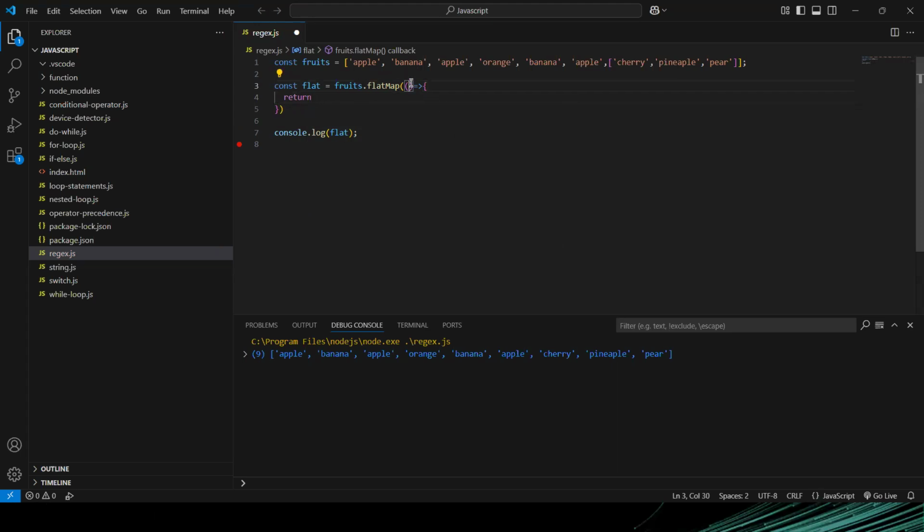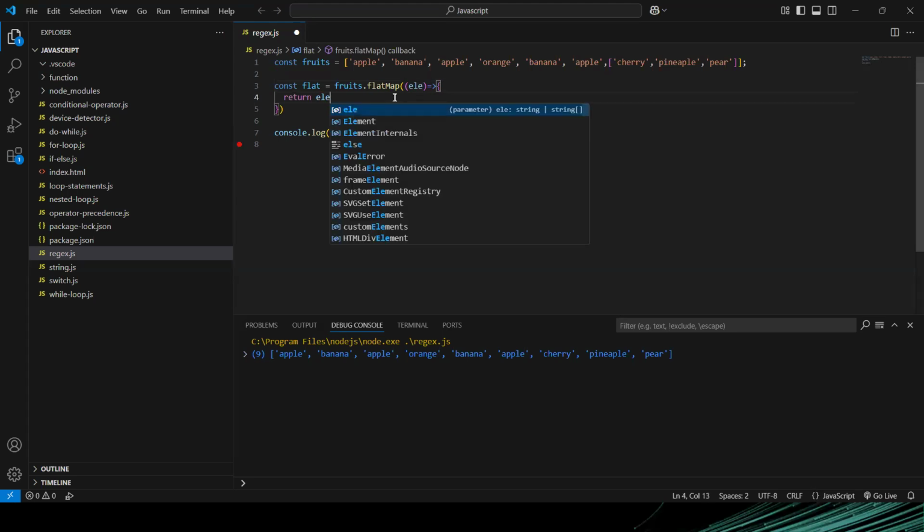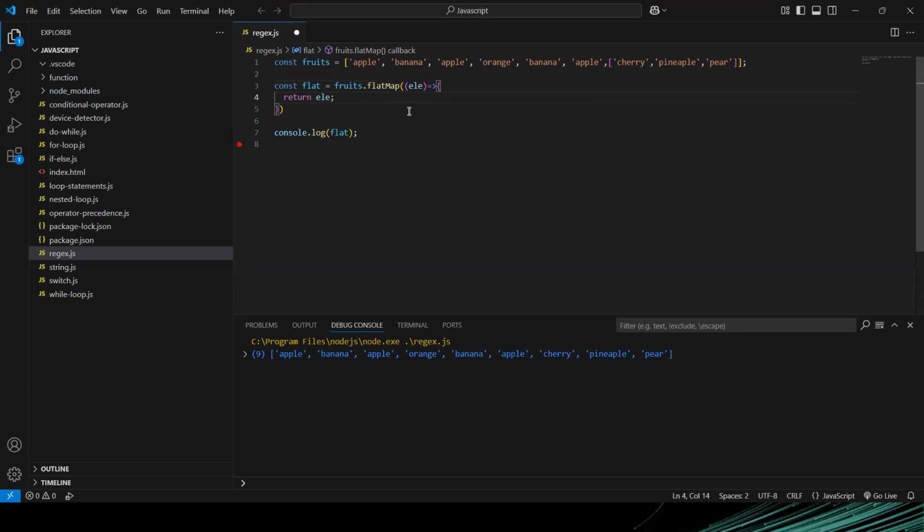I just want to remember it takes the element, the index, and the array, but right now I only want to work with the element. So I can just say return element. When I say return element, it is going to flatten this nested array just one level deep. And when we run it, we get the same thing.